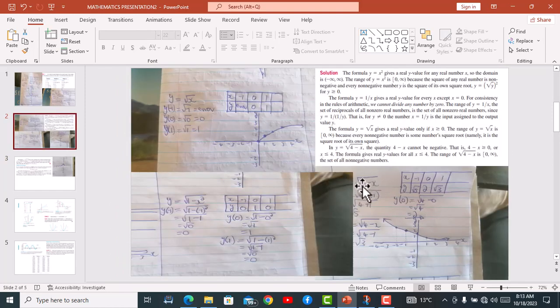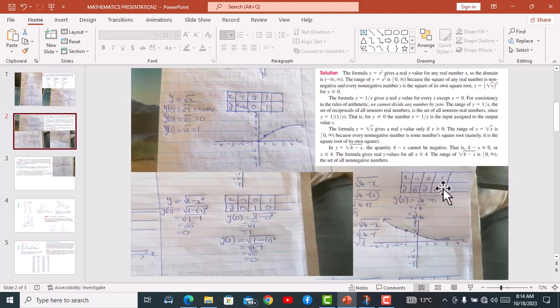The graph of the square root of 4 minus x squared. I have a table of values. There we have it: the square root of 5, 2, and the square root of 3. So I would substitute these values in the equation. The square root of 4 minus, please be careful here, you need to insert your x into brackets because a negative has to multiply that number. So 4 minus (-1) squared gives you the square root of 5. When x is 0, you have the square root of 4 minus 0, which is the square root of 4, which is 2. When x is 1, 4 minus 1, the square root of 3.